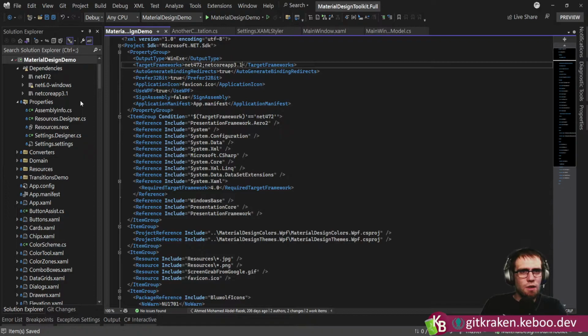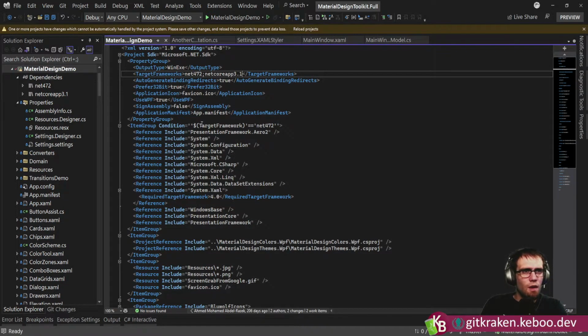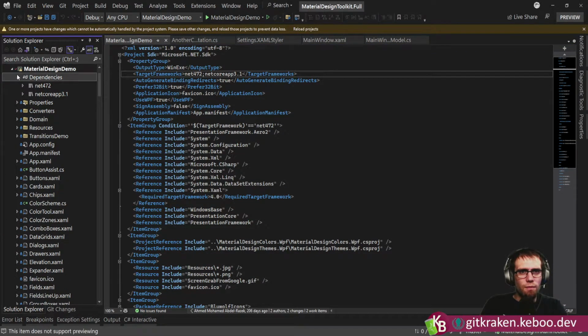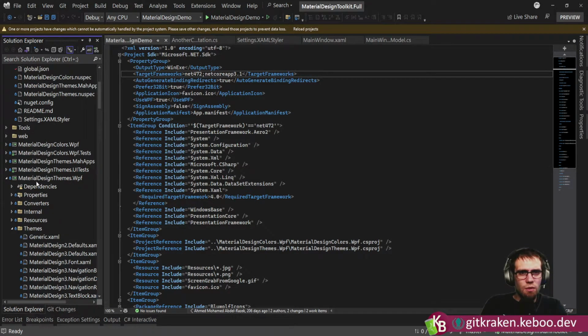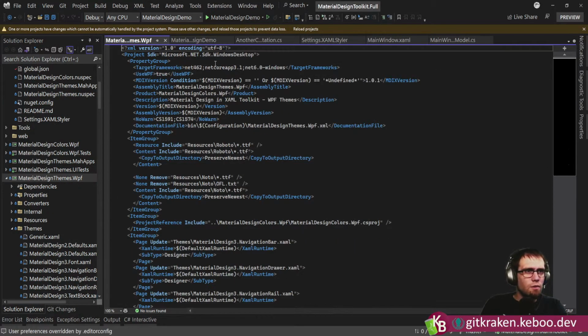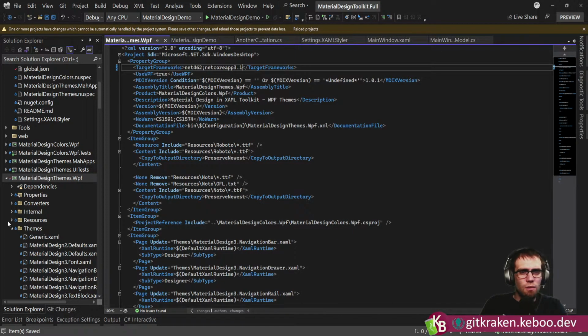We're just going to get rid of that for the moment. .NET 6 we're going to torch for a minute. We're going to just get rid of .NET 6. We're going to party like it's still 2019.